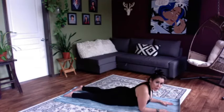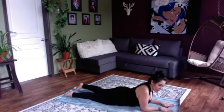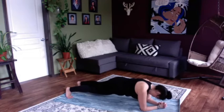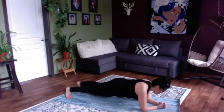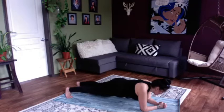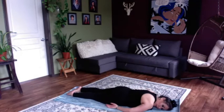So your elbows can be straight forward or they can be interlocked. We're going to do two sessions of 30 seconds. Okay. Engage your core and lift up. And release. Left ear to the mat, both hands to your side.